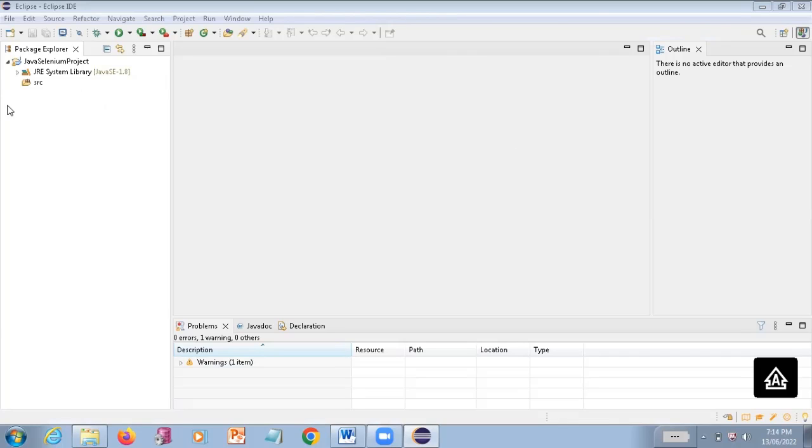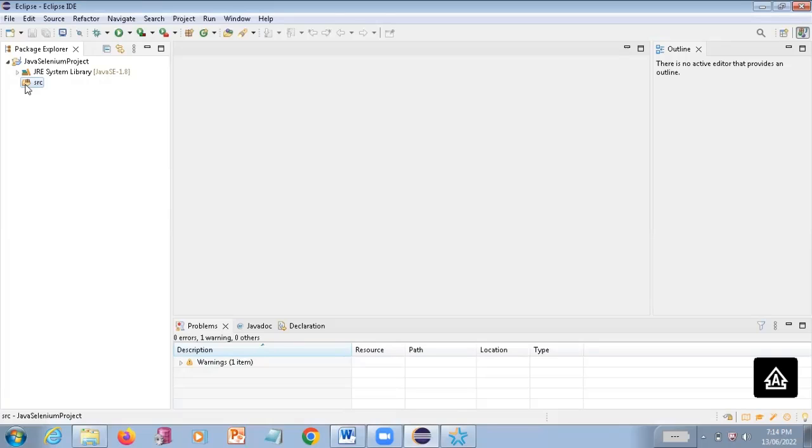See, now JRE related library files should be automatically downloaded. Here, under this SRC is the one which is going to be your source. SRC is nothing but the source folder. So if you want to write any Java related programming, you want to create your files under this particular SRC folder.